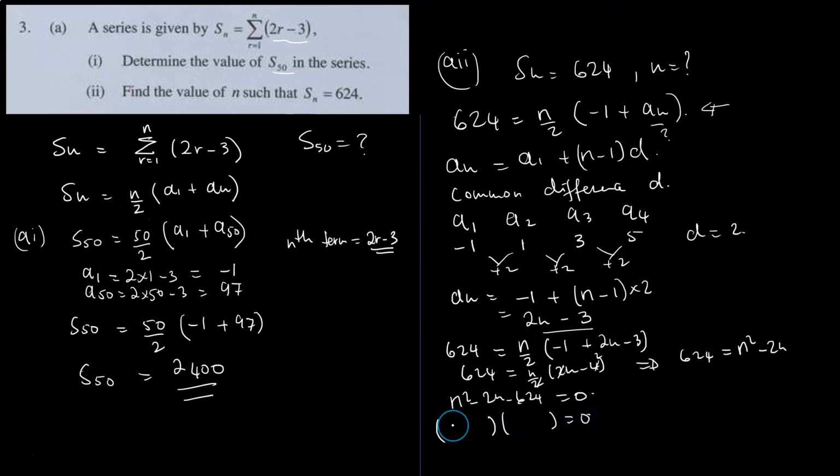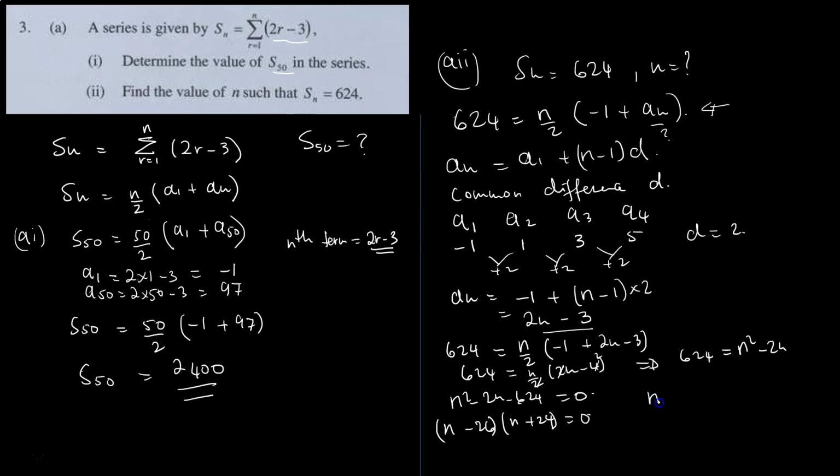I know that this will give me n minus 26 and n plus 24. If you ever have a problem with factorizing, the best thing to start with is finding the square root of the number and looking at the difference, here 2, so you know the numbers are very close together. That's my trick. Okay, so let's solve this.